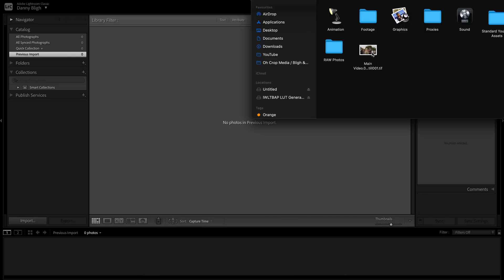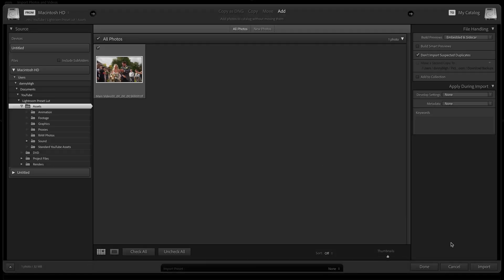Using a lower quality format won't affect your final LUT, but you may find that when you're creating the LUT and altering your Lightroom preset, the colours don't 100% match up the way they should. All you're doing with this TIFF is getting the settings for the Lightroom preset and then applying those settings somewhere else, so it isn't a major thing. Store that image wherever you want on your computer, then come over to Lightroom and drag it straight in to import it.